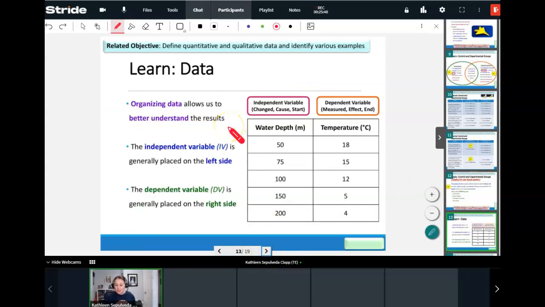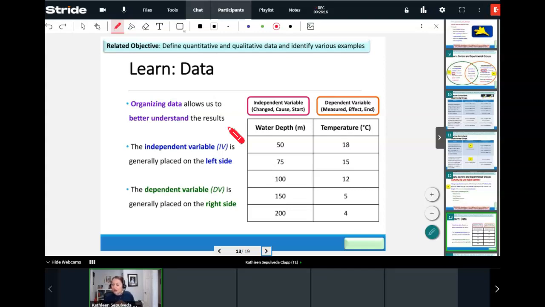So we're going to talk a little bit about data. Tomorrow we're going to be walking into graphing, but I want to make sure that you understand how to organize data. Scientists love to be organized. They don't like to look at a sheet of paper with a bunch of numbers and so forth. For me also, and I'm sure it's the same with you, it's really overwhelming to look at a bunch of paper with a bunch of numbers on it. I like a little organization, right? I like to look at it a little bit organized.